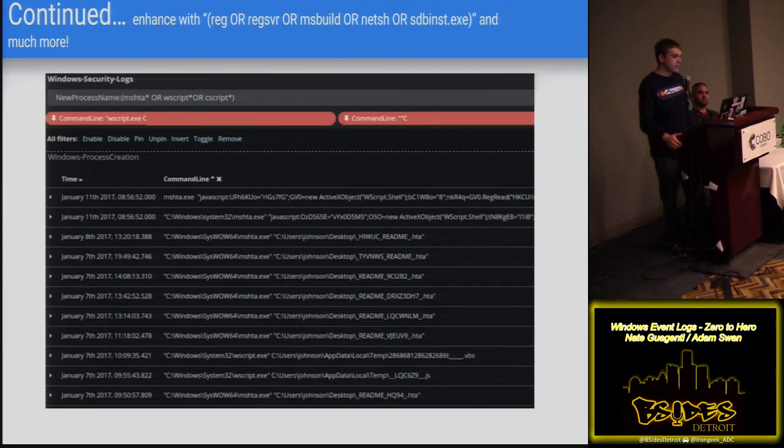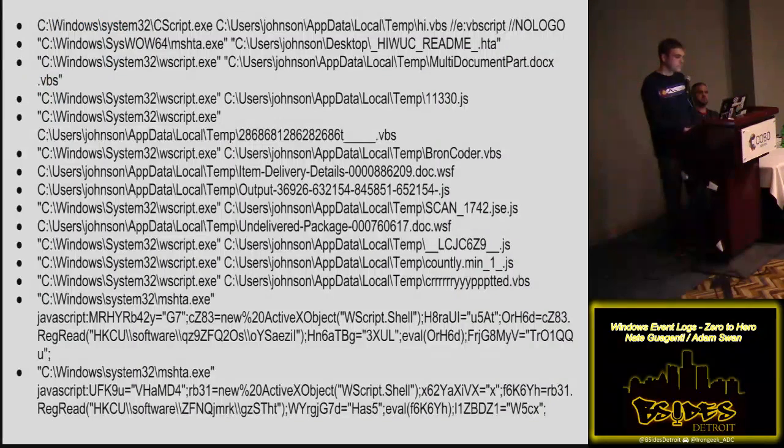Another thing that we watch pretty closely is all MSHTA, WScript, or CScript events. There are a few others too that can run scripts dynamically, but these are the big boys. If you talk about AppLocker bypasses, they're always using these scripting languages to bypass AppLocker. So these are just some samples out of the lab. A lot of them are ransomware. Here it is a little blown up, in case you couldn't see it.